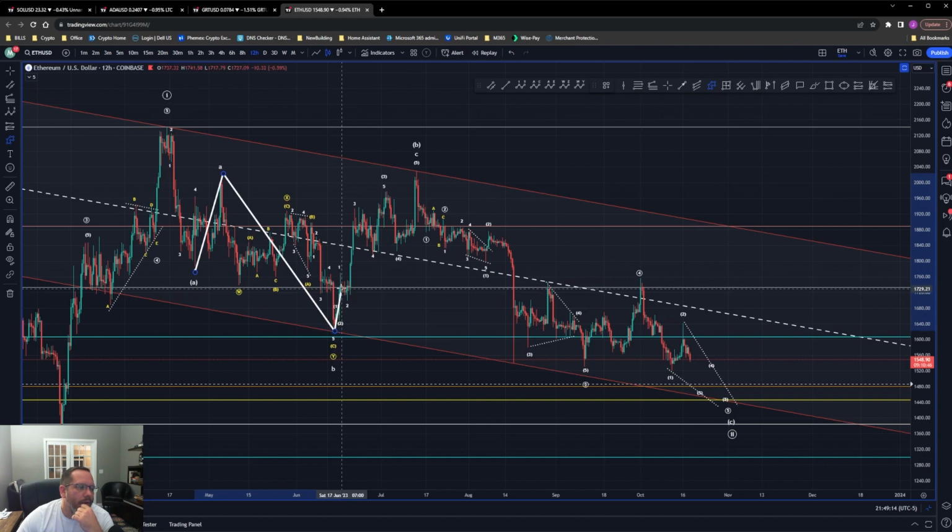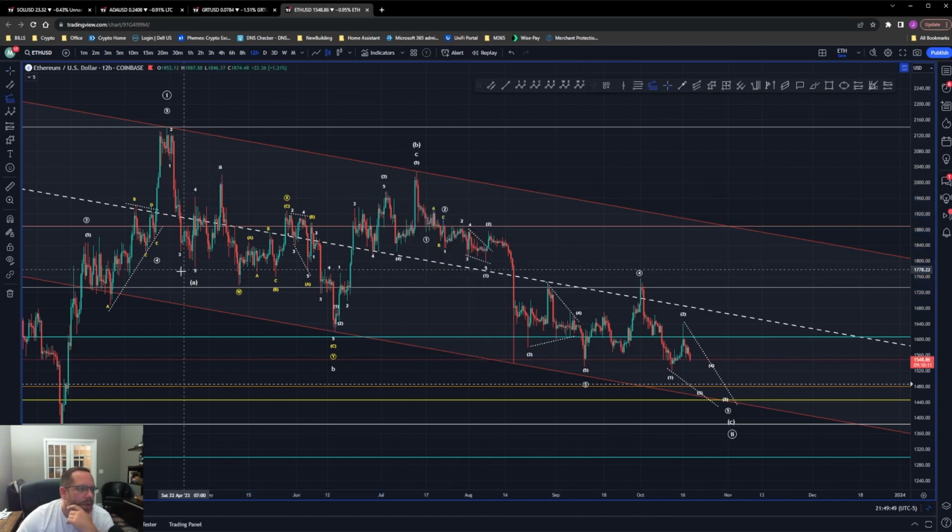And I've seen some counts where people have got this as like a three-wave move, and I just don't understand how they can get that a three-wave move. To me, it's an impulse all day long. 1, 2, 1, 2, 3, 4, 5. 4 comes right back to the previous area of the previous four's degree, right? And then we get an impulse to finish. Okay, maybe this is some sort of diag or something, and then 2, 3, and then we get a tiny fifth. Point is, to me, that's flat.